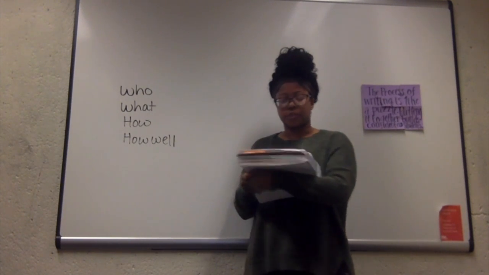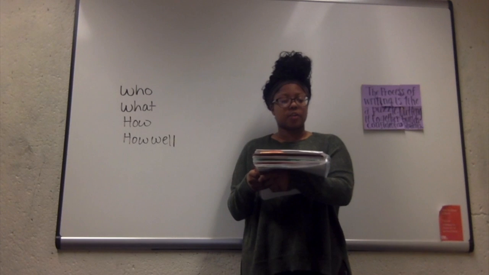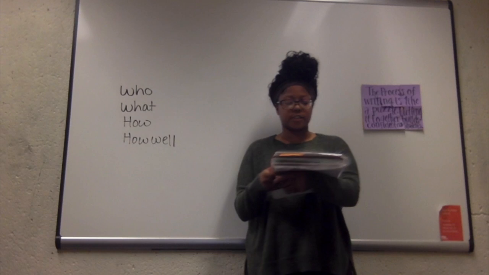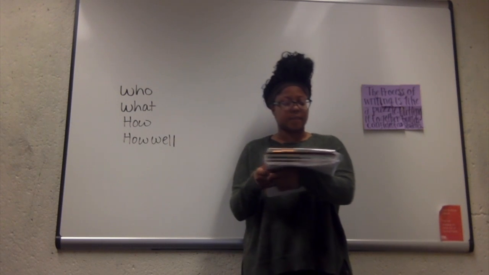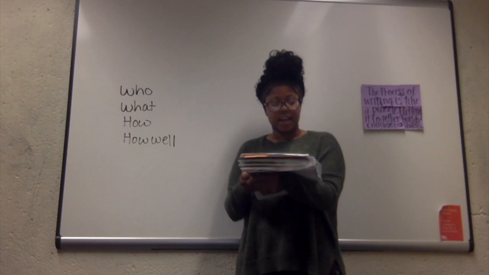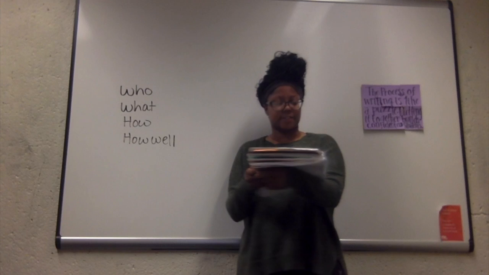Who refers to grade and proficiency level. What refers to instruction and goals for the students. How goes into detail on how students will be working, whether it is independently or in a collaborative group, and how the students will be divided. Lastly is how well, or the assessment of the student's ability to complete the activity.